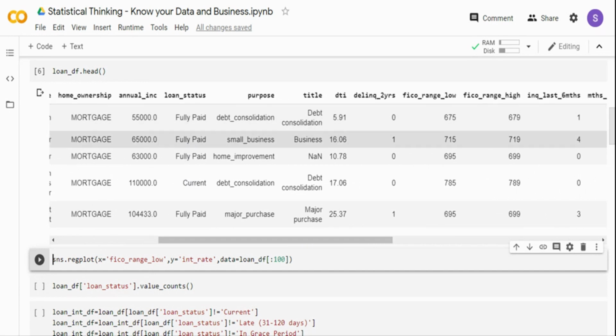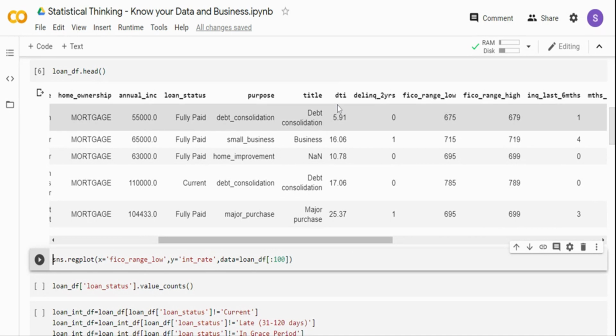The DTI is one column which we are going to use. The DTI is nothing but the debt to income ratio. So in any credit lending process, when you give a loan, you are checking what is his debt. If he's looking for a 10,000 loan and his income is around 100,000, then his debt to income ratio is 10%, right? And typically banks do not go more than 40% maximum. Typically they like it to be in the 20 to 30% range, but they don't go more than 40%. If somebody has already taken a debt of 40% of his income, then his loan can turn out to be risky. So this is one key column that we will be using.